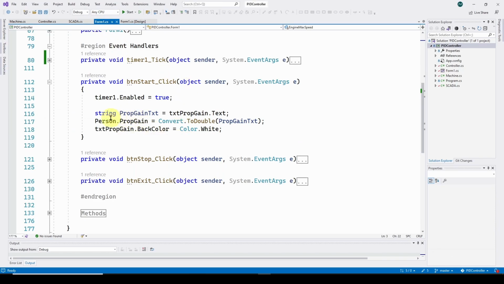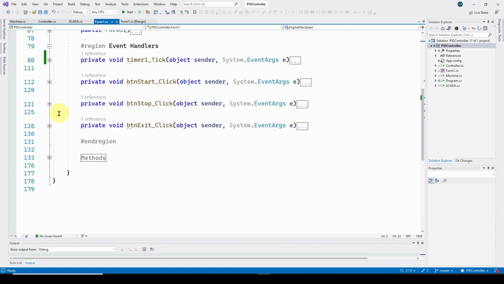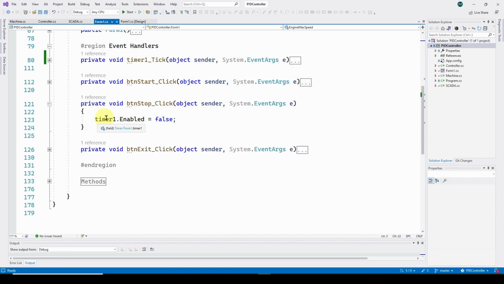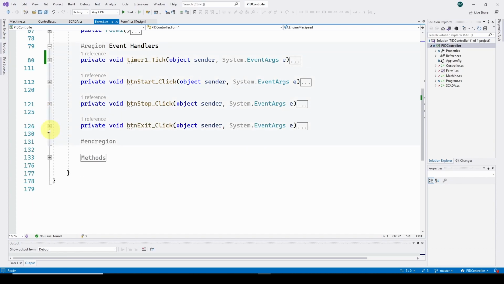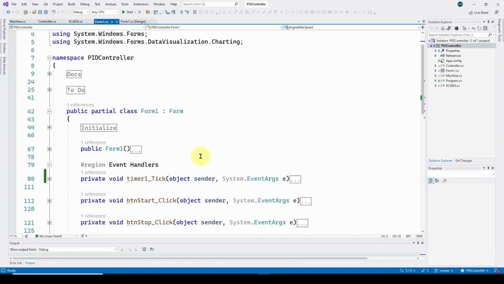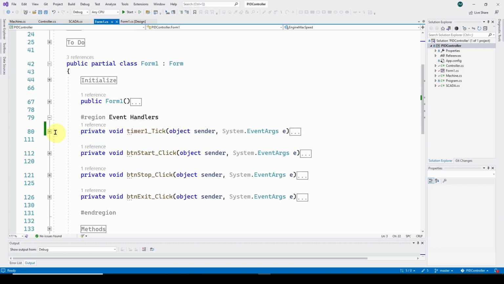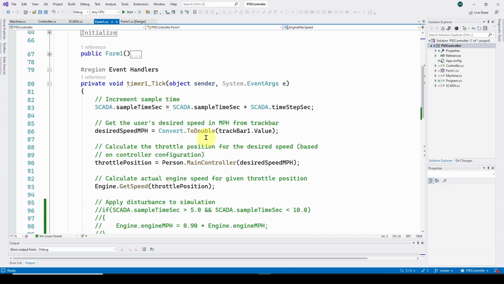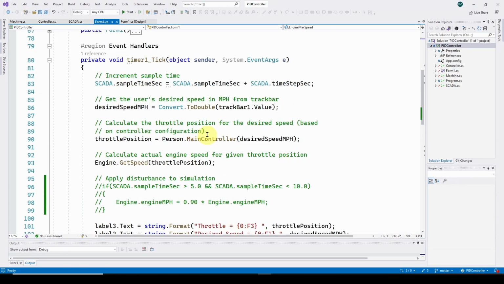So it sets that to the person proportional gain, and so you can do your simulation. So that's all it does with our button start. Button stop, it just disables the timer when you want it to stop. And then button exit, application exit. Very straightforward. So the real workhorse here, as in most engineering applications, is this timer.